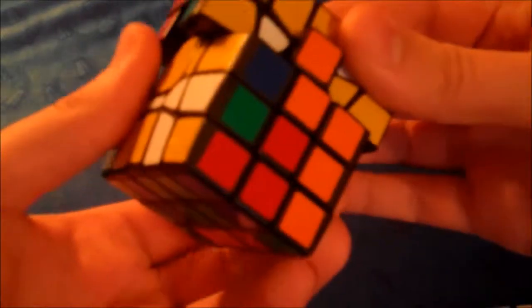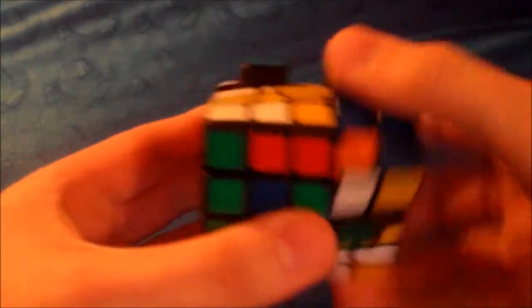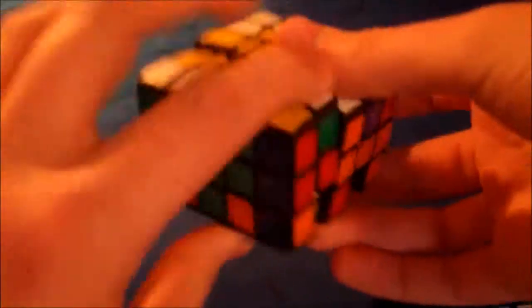So let's go ahead and get this orange one in. Just a couple setup moves. We're going to put it over there. U2, R2, F2, U2, F2, R2, U2, F2, R2, and put that back.